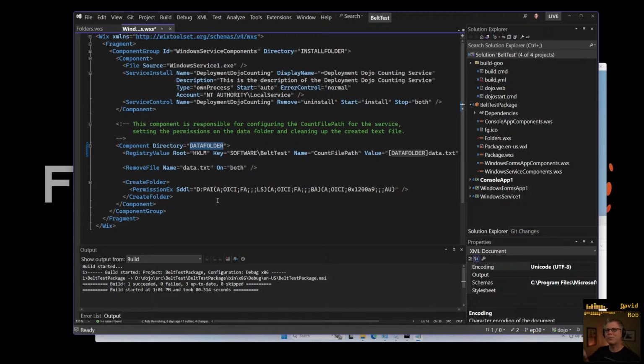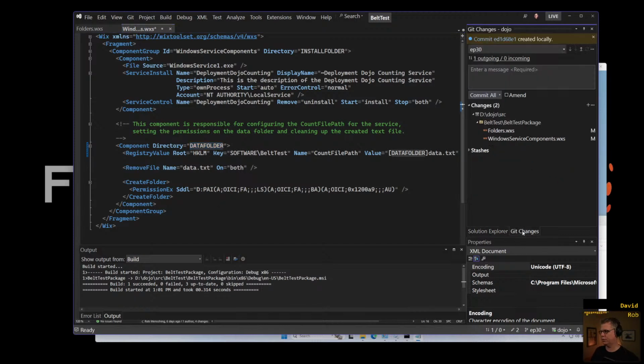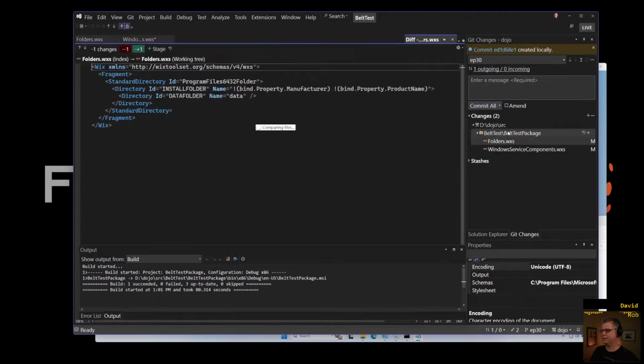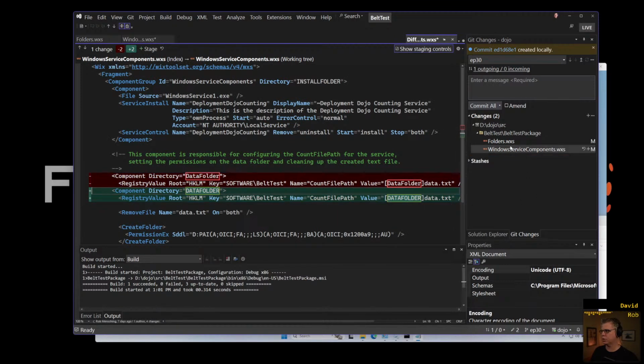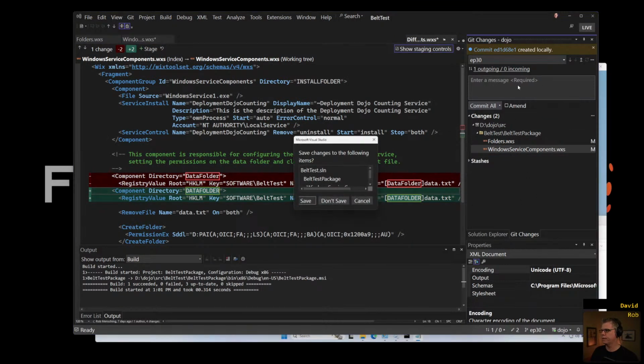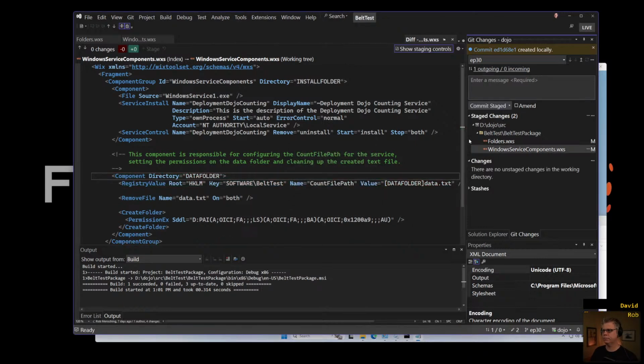To be very clear, is this the behavior that it should have? No, I would argue not. I would argue it is not the behavior that the Windows installer should have, but it is the behavior it has. So do I want to send this up? I do want to send this up. We're going to send this up even though it doesn't work perfectly. Yes, save. Thank you. Cool. Because it still works if you don't run it from the command line with the data folder specified.